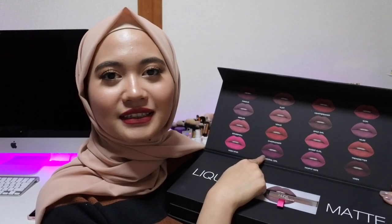And then for Material Girl, I love the shade. I love Material Girl so much, but I hate the formula so much. Oh my god, it is so patchy and it is hard to work with. Whenever I want to use it, I have to really go into it. One layer will not make the cut. You seriously have to really work hard to make it happen. That's why it's kind of throwing me off, because it's just a lipstick, so why do I have to spend a lot of time on it?